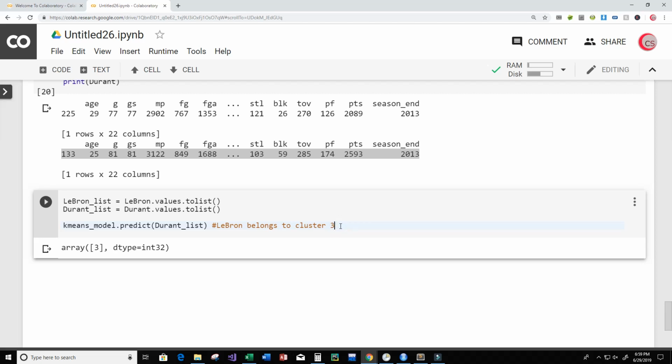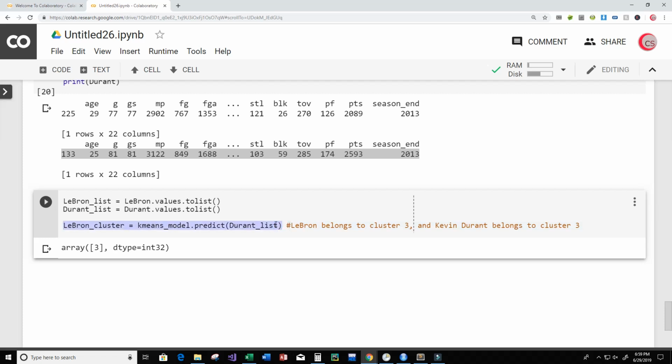And Kevin Durant belongs to cluster 3. All right, I should probably make these variables. So I will say LeBron_cluster equals that.